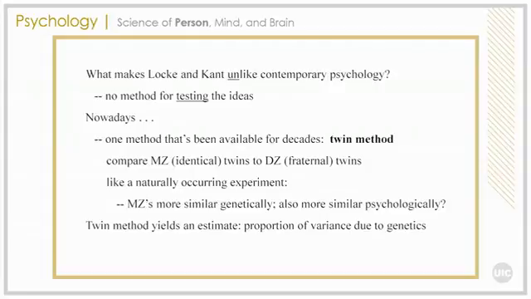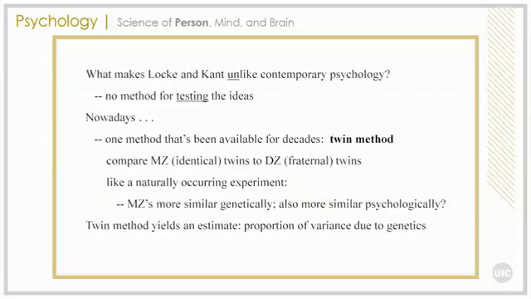The nature of the twin method is that you can compare two types of twins. So, as seen elsewhere in this course, there are two types of twins, monozygotic and dizygotic, or in normal everyday language, identical and fraternal twins. The monozygotic twins have, for all intents and purposes, identical genetic material in the twin pair. It's not totally 100% genetically identical all the time, but for our purposes, let's say it is. And the DZ twins have overlapping 50% genetic material, which means you can compare them.